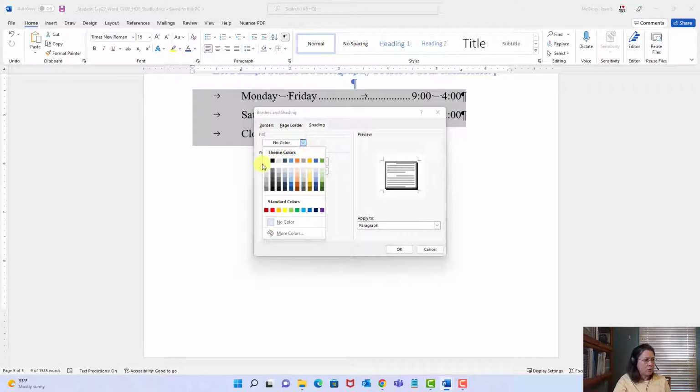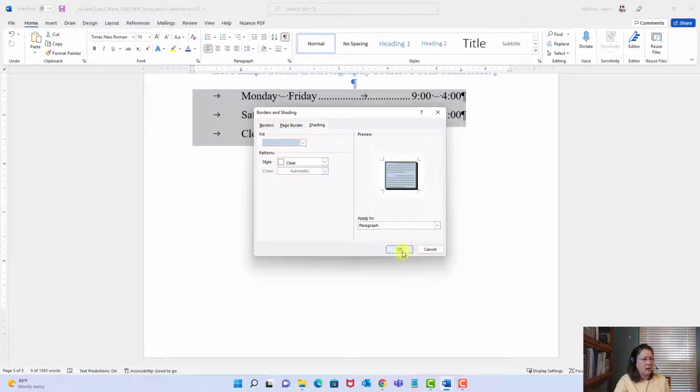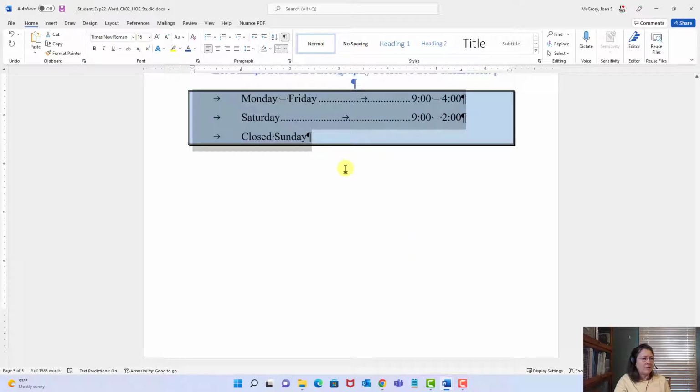Row 3, 1, 2, 3, and across to column 5, 1, 2, 3, 4, 5. Is that right? Accent 1, lighter 60%. Select it. See that blue? Okay, look at that. Cool. I like it. Save. Lots of hard work there. Save. Go back to the instructions.